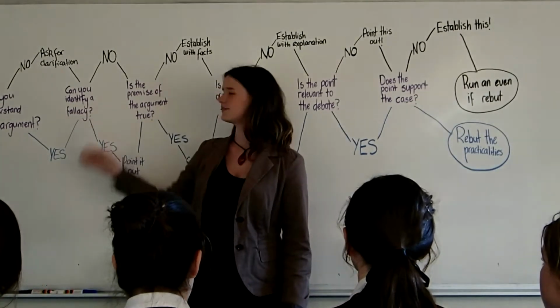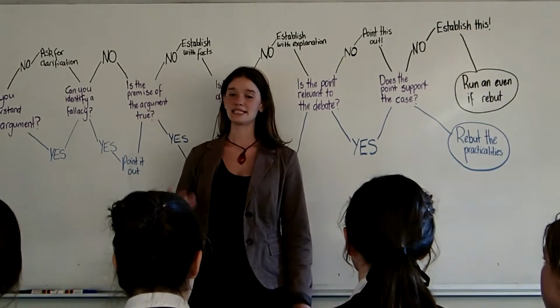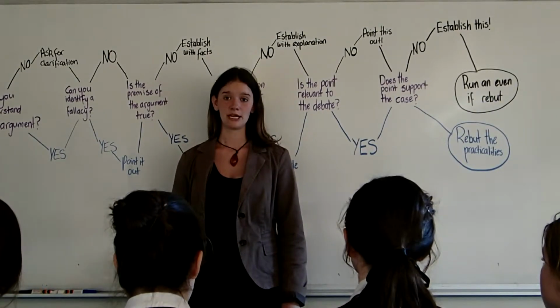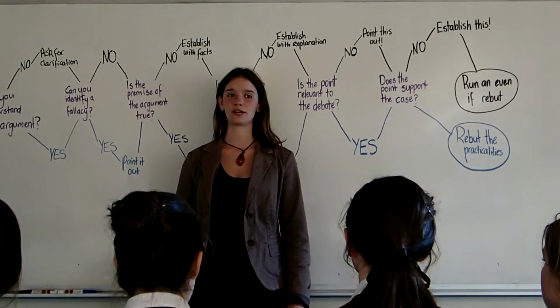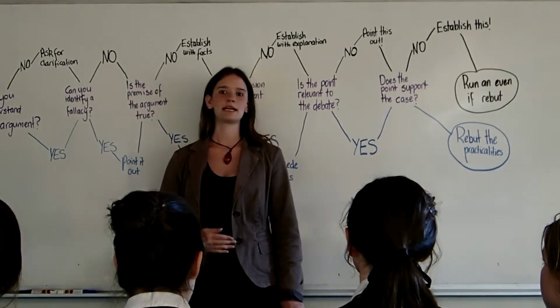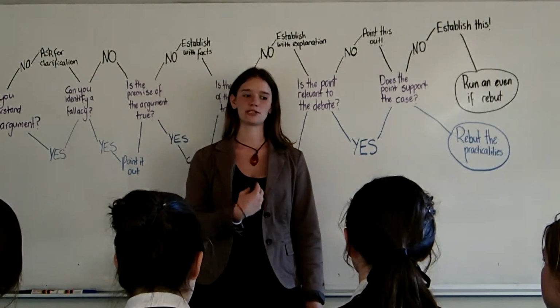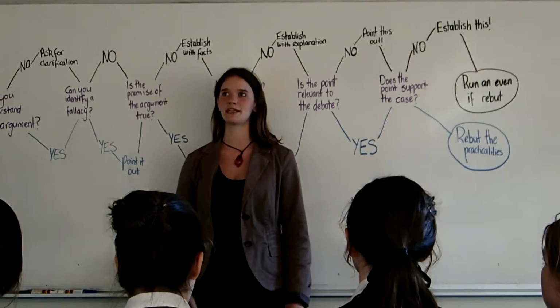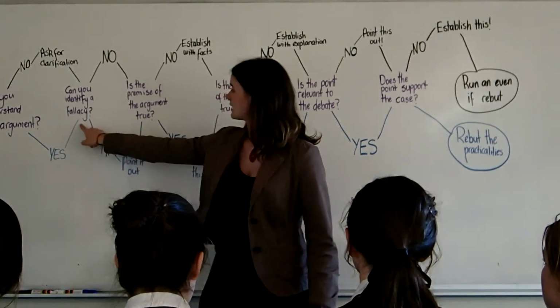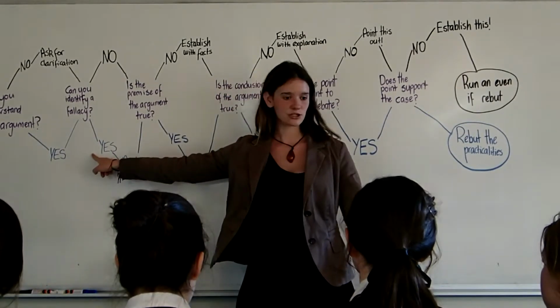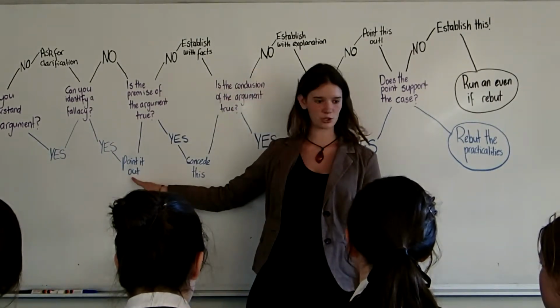You usually proceed even after you've identified a fallacy. Identifying a fallacy is not a rebut. You do need to go further than that. However, it's actually very helpful for your case if you're able to say, this is a slippery slope argument, or this appeals a lot to emotion, because it establishes that it's not a logical progression necessarily. Okay, can you identify a fallacy? Yes, so that was appeal to emotion.